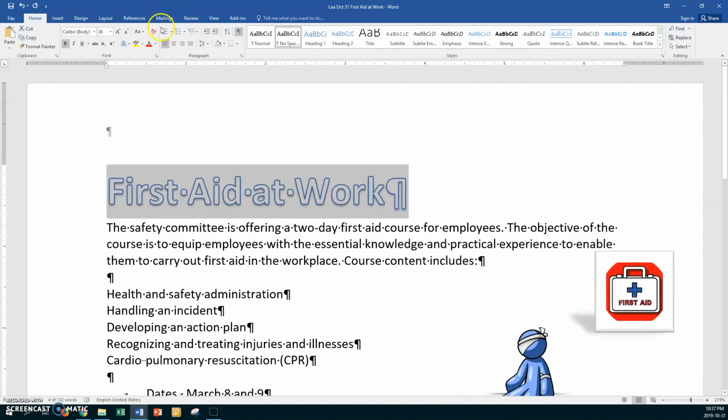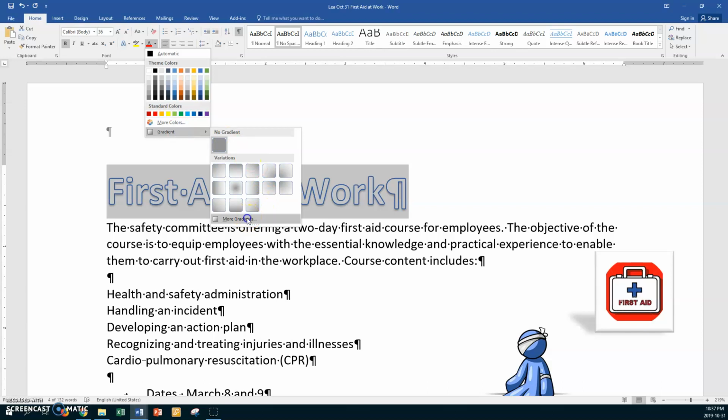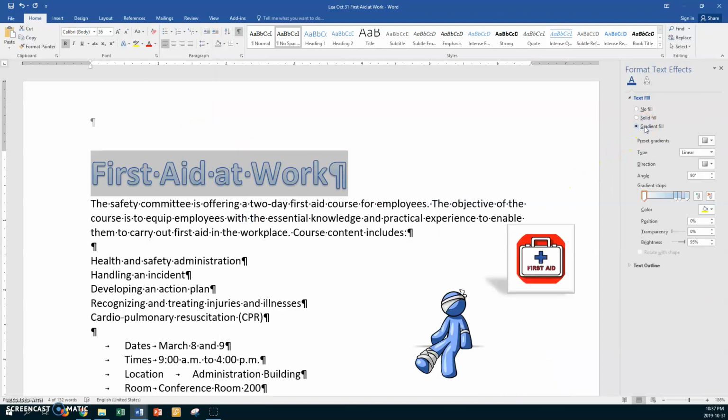Okay, and it said use a gradient fill, so we want to go to gradient, and let's go to more gradients, and gradient fill, and now you're going to pick your own colors. So let's get rid of one of those. Let's move them here, and I'm going to go with red because we've got red on that one picture. I'm going to put some blue. I'll leave that one at blue, and I think here I'll put on maybe gold. All right, and now you can see that I can play with my angle and make it look how I want. Okay, so that looks good, and that's all it said that we had to do.